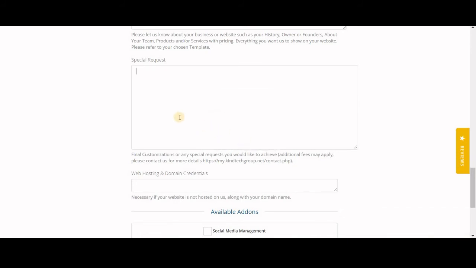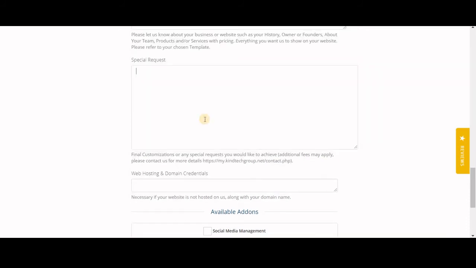So this just means if you have any special requests, let's say you want additional pages, or message, you can leave it here. But usually additional fees may apply. Okay, but we can let you know, or you can also contact us right away.